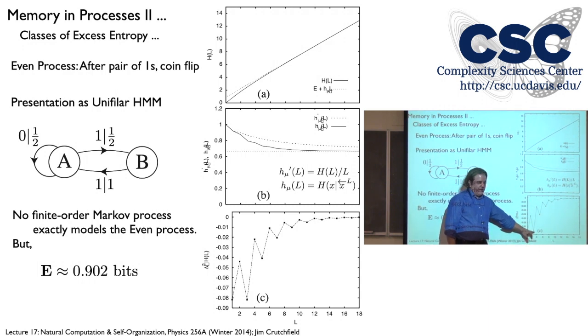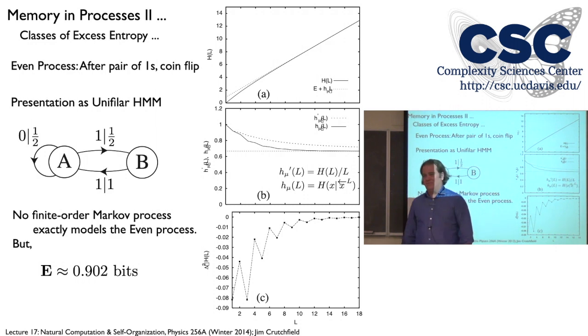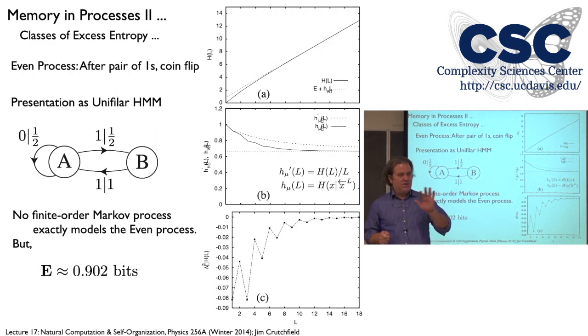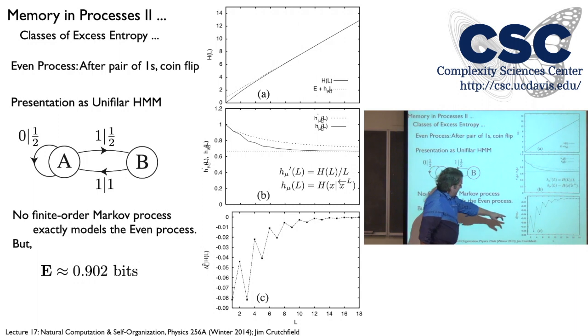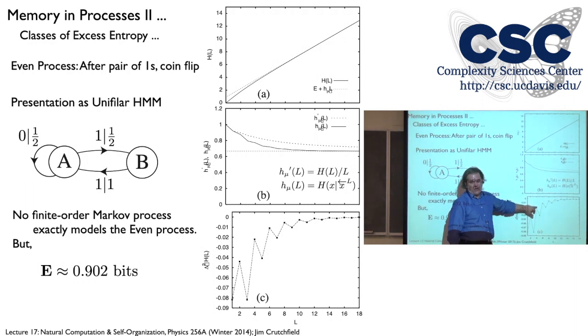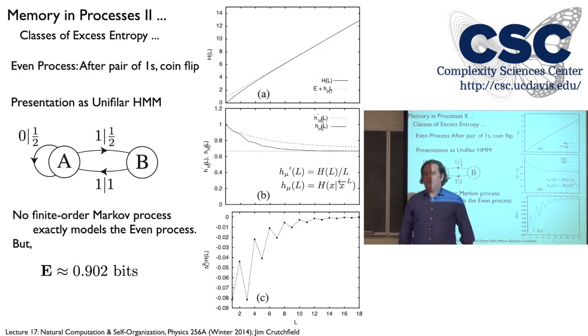What's going on at length 3? Oh, 0, 1, 0 is not allowed. That's an important restriction, which, as we talked about before, when we looked at the mosaic of word distributions, it cleaves out a whole set of forbidden sequences. Very informative. At length 4, the next measurement is not quite as informative. At length 5, very informative. Why? 0, 3 ones and a 0.